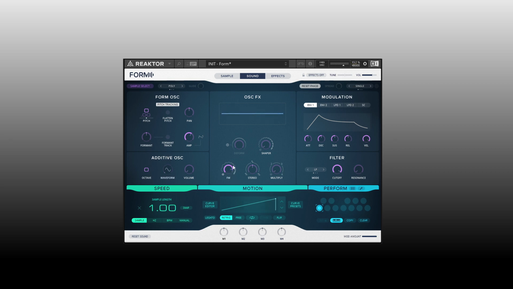Okay, so that's just something to keep in mind, that the settings that you have for your octave and the waveform, once you begin to introduce the modulation to your sample, those are going to have an effect on that.